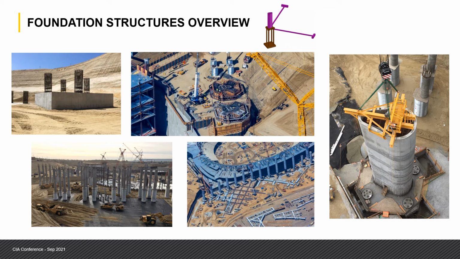So here's an overview of the different structures that we were looking at. Massive foundations, as you saw, between 5 to 13 feet thick elements, and also between 5,000 to 10,000 psi concrete. So some of the challenges were how can we control temperature without the use of cooling pipes, because these are heavily reinforced structures, and we cannot just be putting a bunch of cooling pipes without understanding the constructability issues we're going to have. So we were able to understand that and then discuss with the design engineer and construction team the different options that we have available.